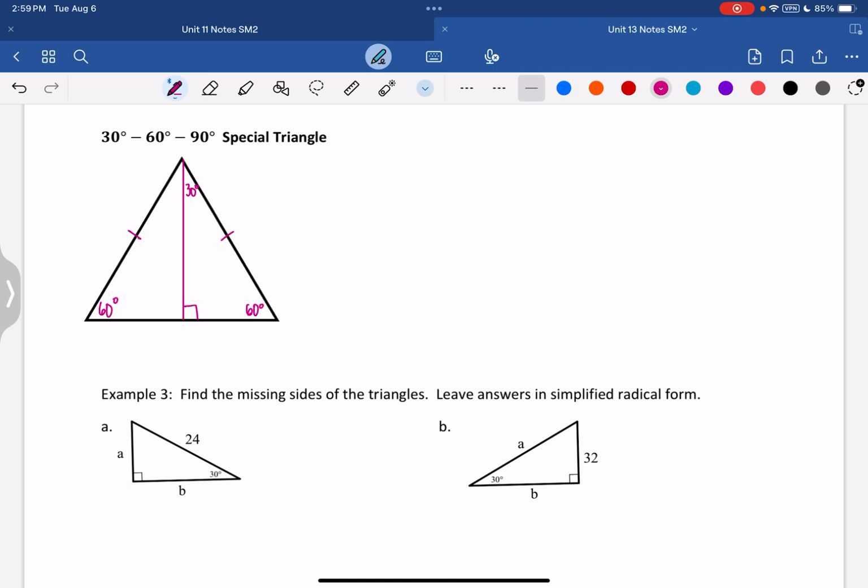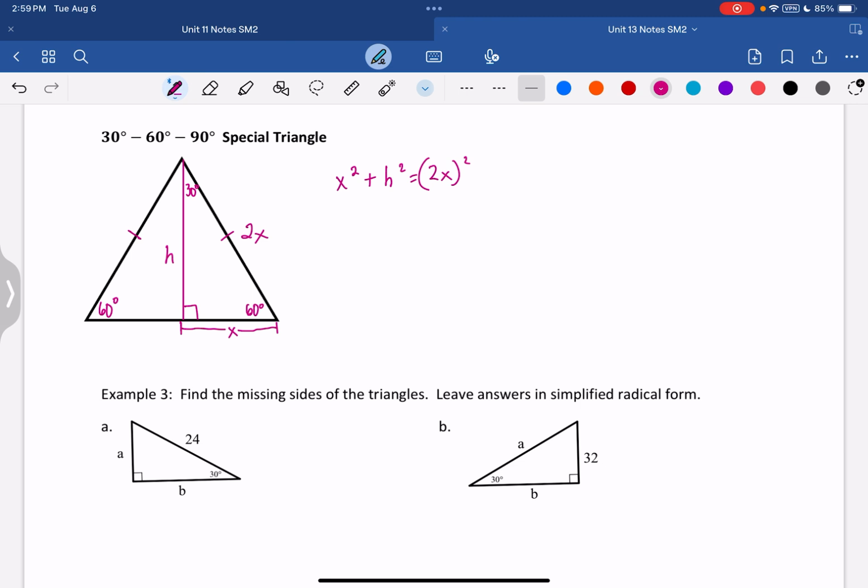So let's say that I made this whole side, or this little piece from here to here, what if I call that X? That means that the hypotenuse of that new triangle I created is 2X. So how am I going to find the height of that triangle? Well, we know Pythagorean theorem: x squared plus that height squared is equal to (2x) squared.